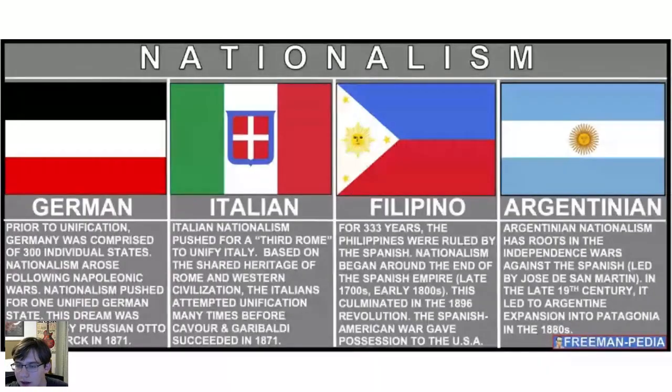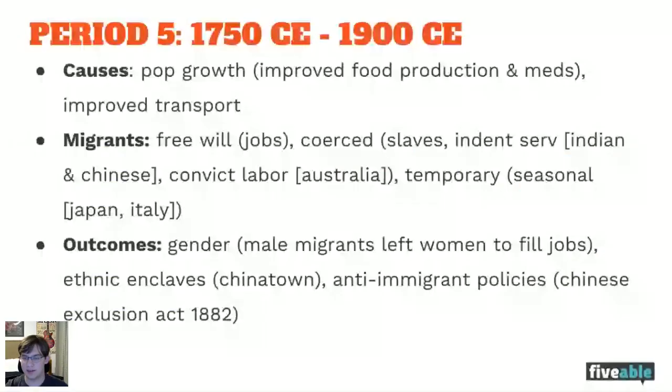All right, yeah, we got one more key concept. We're almost done. This one's quick. So, key concept 5.4, migrations. So the causes are things like population growth, improved transport. You also see a lot of famines and other things in Europe and other areas that push people over to the Americas and to other areas in the world.